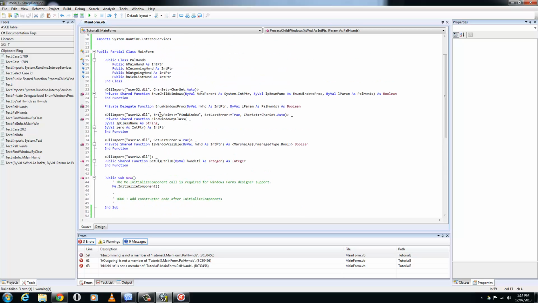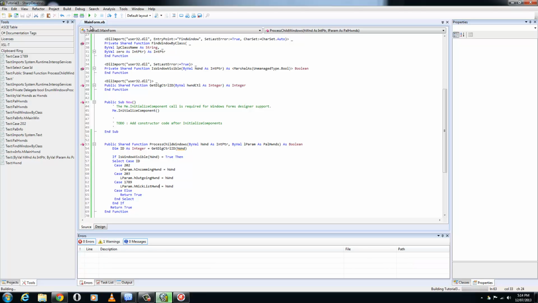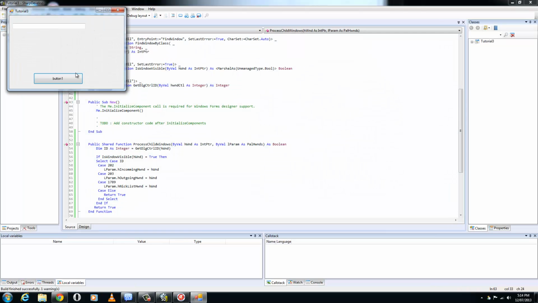Incoming, isn't it? Got to rename them correctly would be a good start too. So let's try that. And it works.